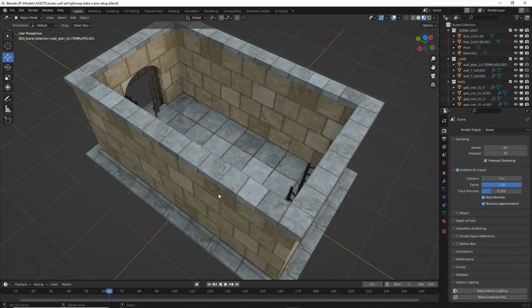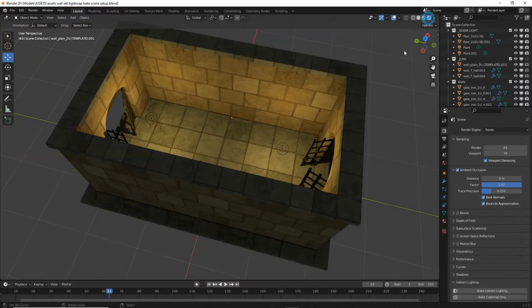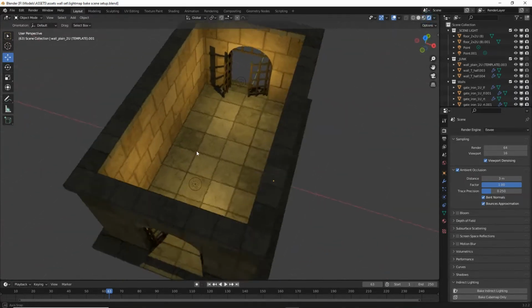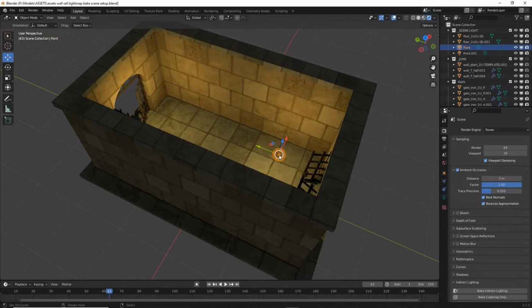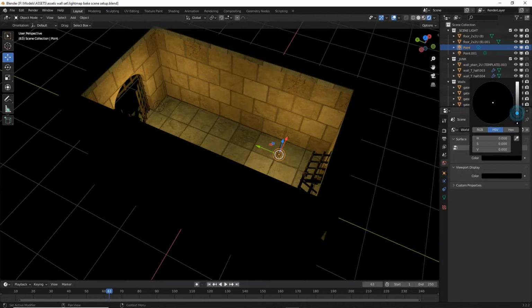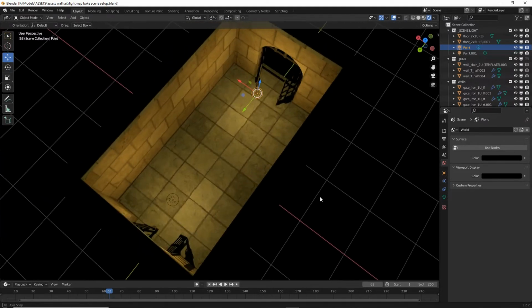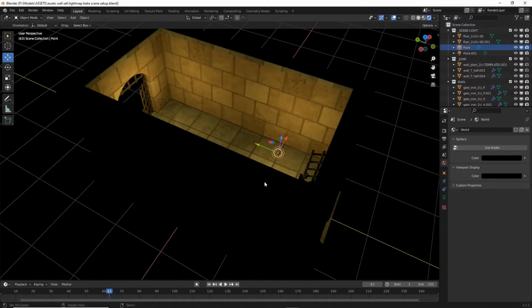To bake light maps in Blender, we first need to make sure that the scene or objects are set up with respect to the lighting that's going to be captured. That means placing light objects or light emitting materials or surfaces, as well as checking the background color with respect to the pseudo ambient lighting that is going to be captured or not, depending on the scene. So once we've got that, switch to shading workspace.